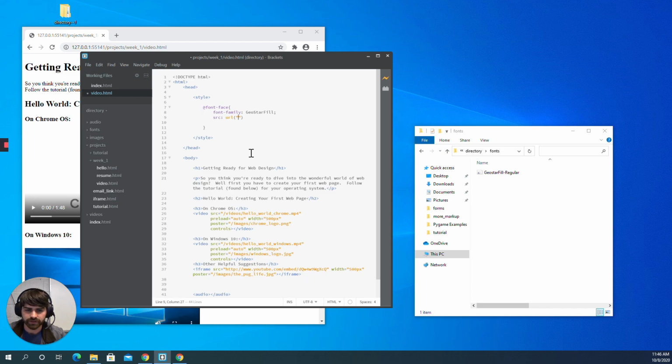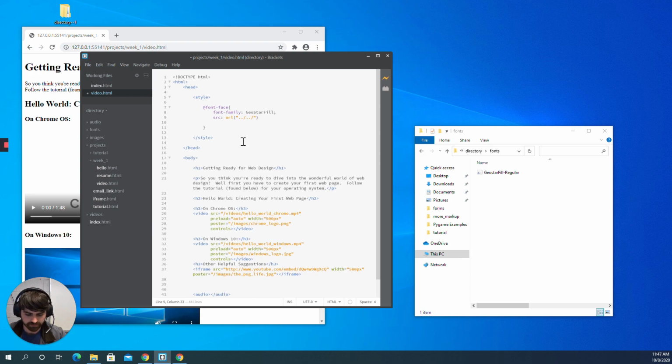So we're going to do this the exact same way as before. Where we're doing the file path, we want to use relative, not absolute. That way it works on all machines. And we are looking at the video.html, which is inside of the week 1 folder. So we have to move up a directory. So now we're in the week 1 folder, and we need to move up one. So now we're in the projects folder, and we want to move up. So now we're in the root directory.